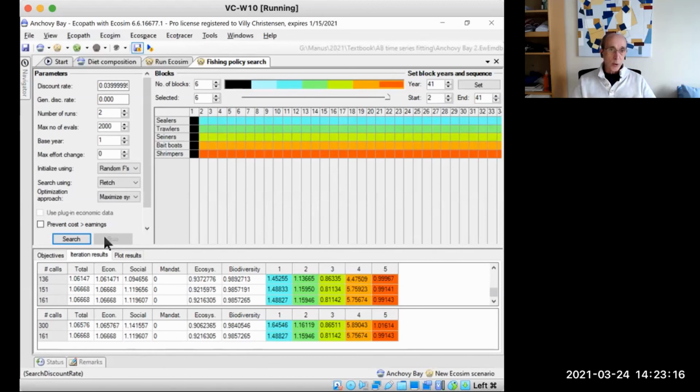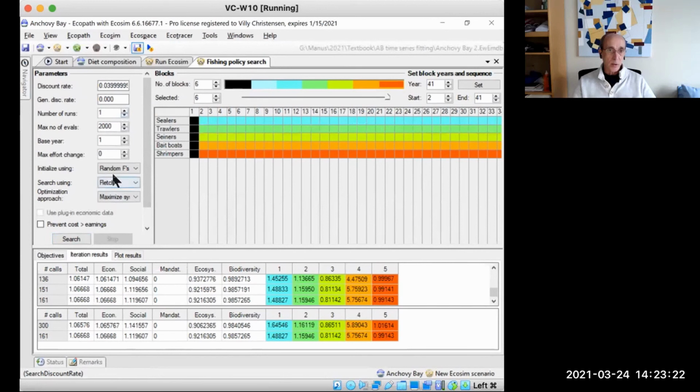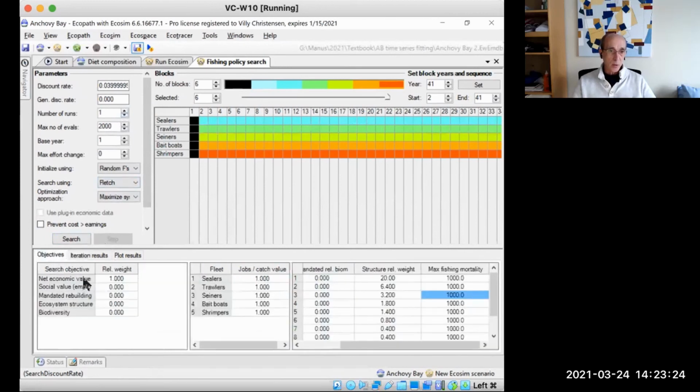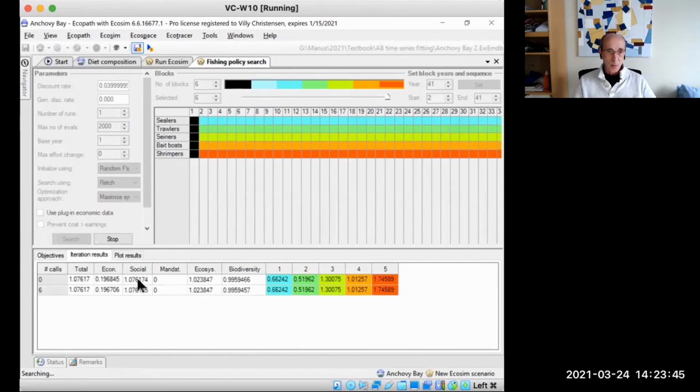If we could just, while we go and change the objectives, I'm still going to do just one. I don't want to continue much further than this. We talked enough. Just running it now. Now it's optimizing for social values. You can see down here in the calls that the total objective function has a value of 1.07, and that corresponds to the social value. So now we're optimizing for jobs. And where can we find those jobs? It started off with random values.